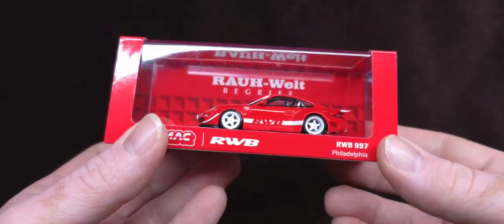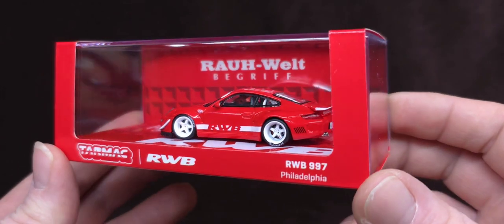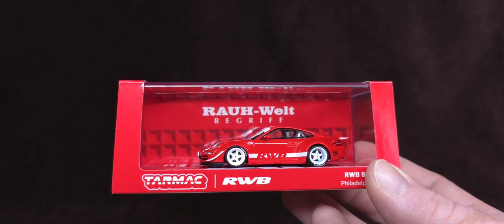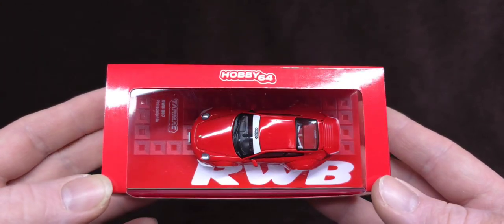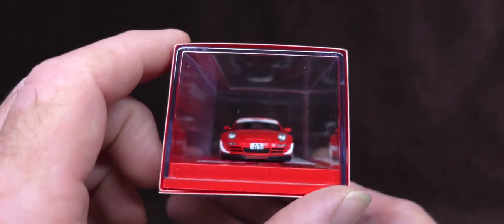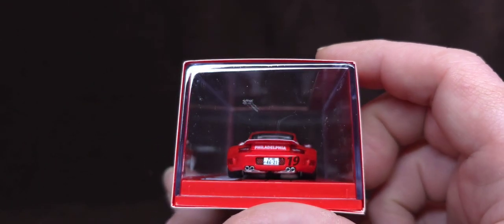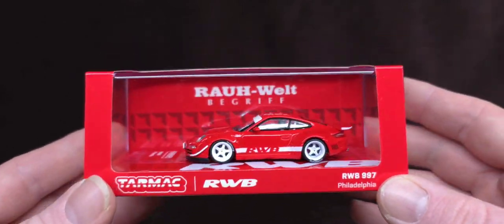All that nasty plastic's gone — look at this beauty! I just gotta remind you guys, I am not a Porsche guy per se, but I like them. It's just not like my go-to car or go-to manufacturer. But the more I've been collecting all these amazing collector-grade cars, the more I've been appreciating Porsche more and more. This one is beautiful, dude.